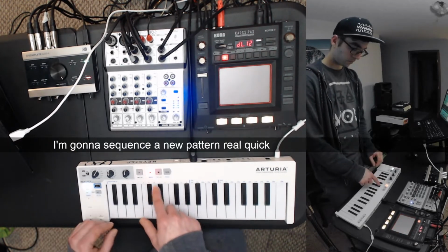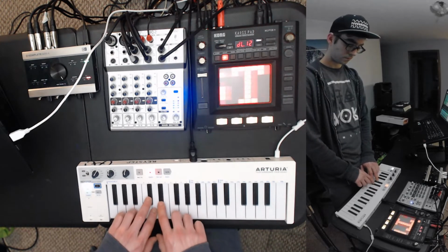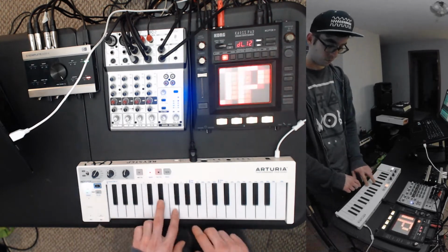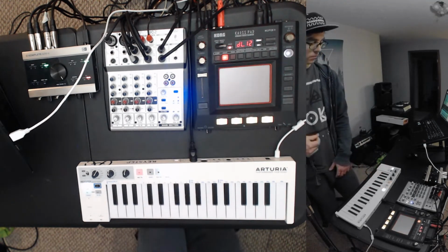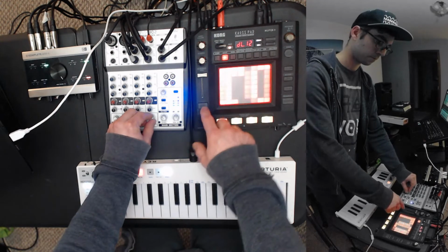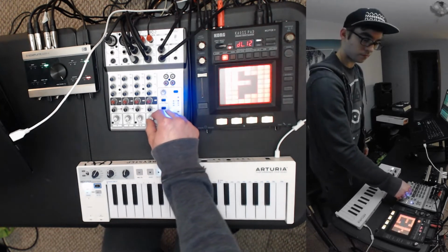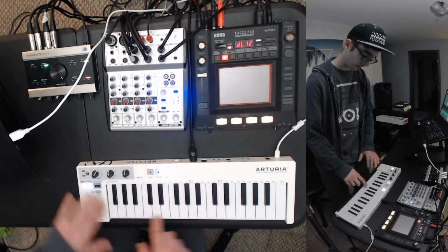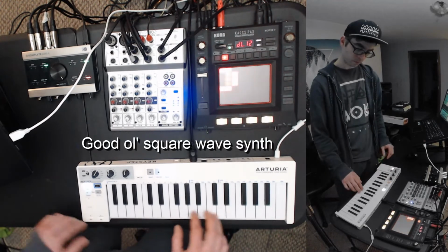Of course, when it's time to get serious and sequence a really good drum pattern, it's perfect for that. It does also feature real-time recording capabilities, although I didn't really use it here.